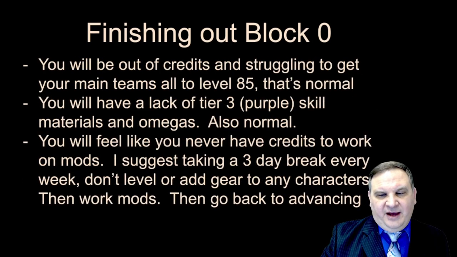All right, you're going to be out of credits. I've talked about this several times, but when you're in this early game, leveling characters up takes a ton of credits. Leveling up the skills, even putting the stars on the characters takes a lot of credits. So every time you want to build a new character and a new team, it just drains every credit that you might have. That's normal. Everybody goes through that, and it stays that way for, you know, a couple of years.